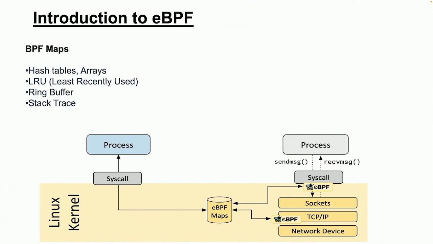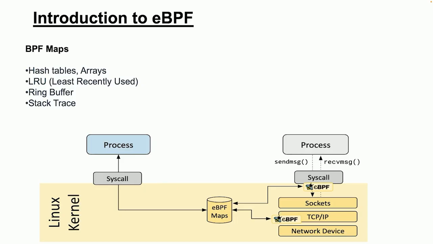So we know that we can put our own custom code in the kernel, and that this custom code can be attached to an event. Now, when our custom code gets triggered by the event, we might need to collect data. How do we do that? eBPF gives us mechanisms called BPF maps, where we can store the output of the BPF program, and these maps can be accessed from user space in a very efficient manner. At a high level, you can think of these maps as sitting in kernel memory and being memory mapped to user space.